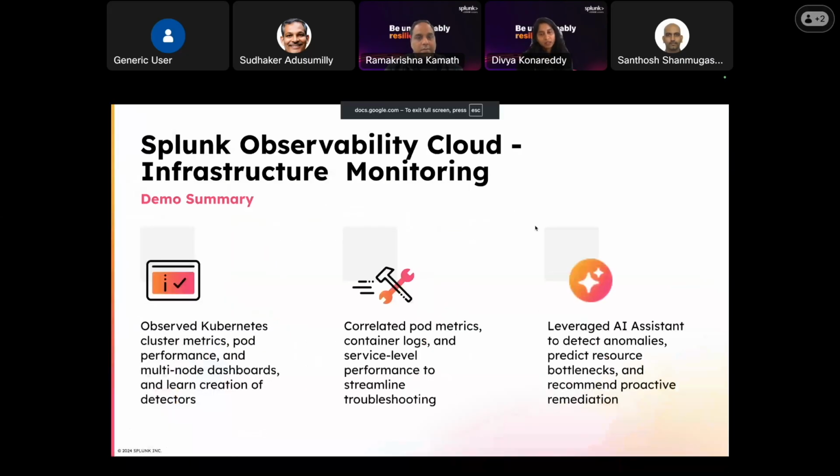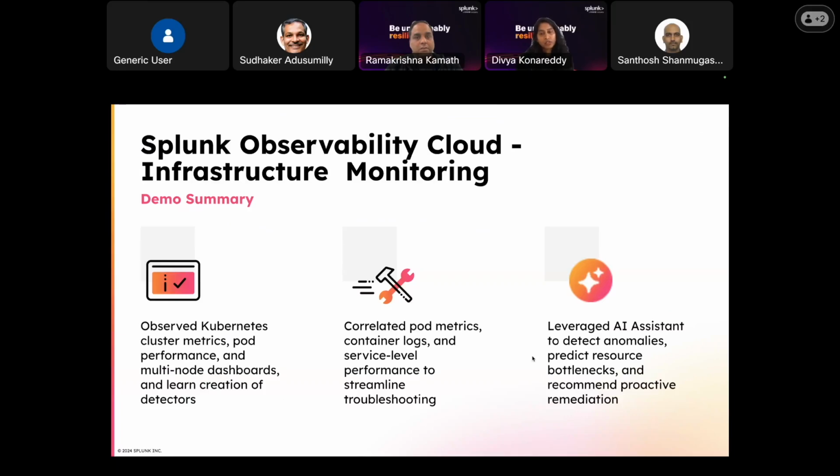In this demo, we explored the infrastructure monitoring tools for Kubernetes, including cluster dashboards and alerts. We walked through a simple way to set up monitoring and alerting for critical workloads and resources. We showed how to leverage proactive monitoring to prevent costly downtime or performance issues.